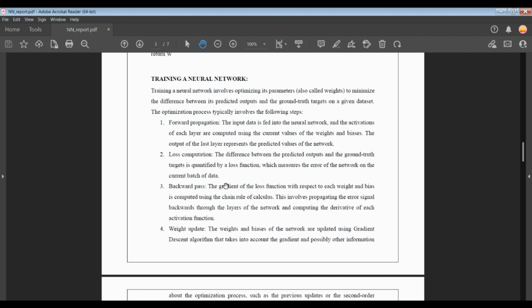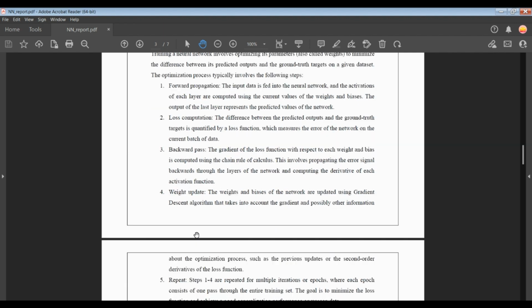In backward propagation, we are finding the gradient of the loss function with respect to each weight and bias. That means how the cost function will vary if we vary the weight by how much. Using the chain rule of calculus, this involves propagating the error signal backwards through the layers of the network and computing the derivative of each activation function.